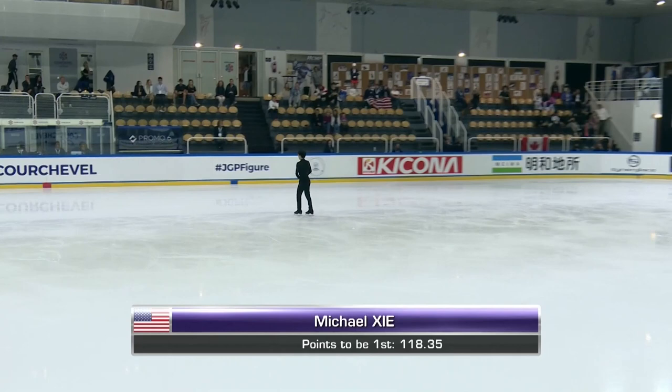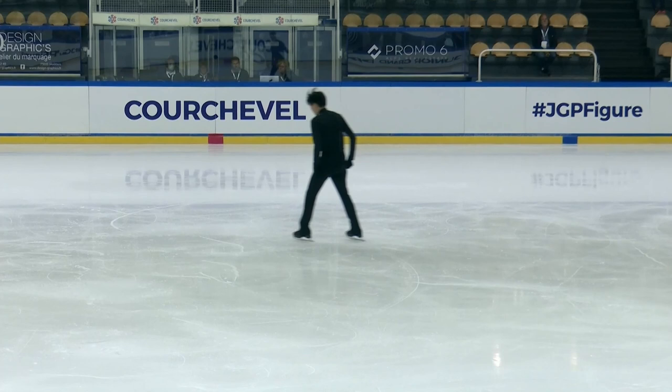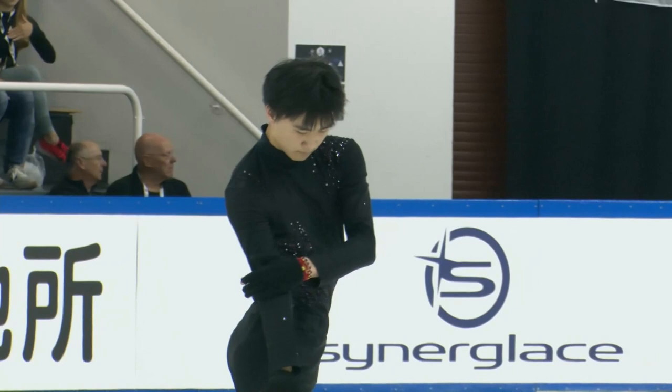He had a little bit of a shaky practice session in the free, with so much success in the short program, wondering how do I keep that going. So we'll see whether he's been able to gather his strength and confidence and carry that success in the short through the free program right now.